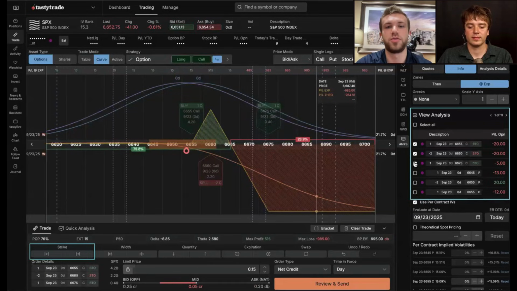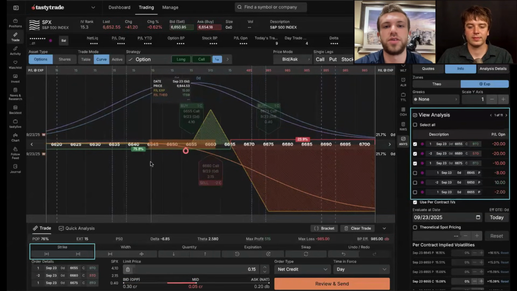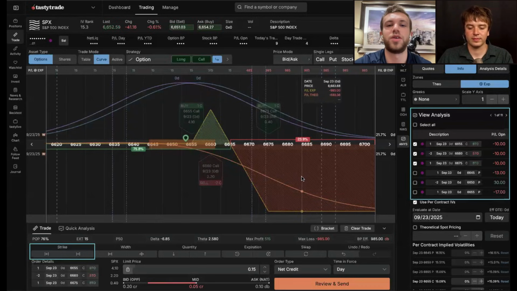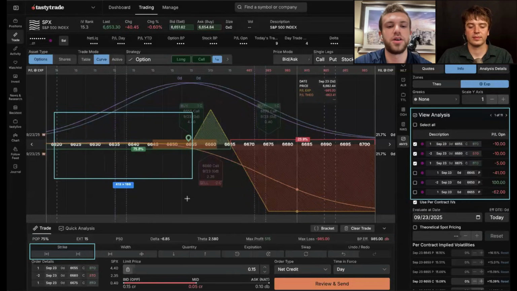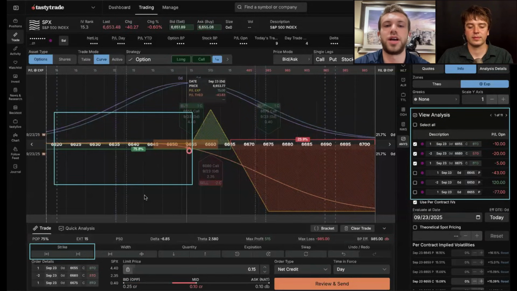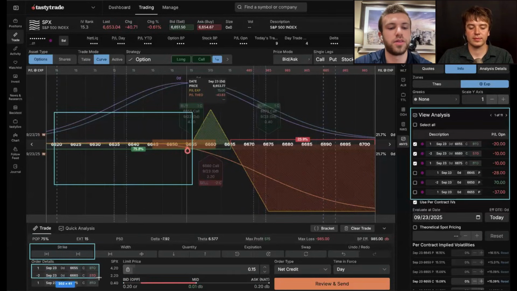Right here, just like the other butterfly, we have the profit and loss tent. On the left-hand side, we've got no risk to the downside because we're receiving a full credit. But to the upside, we have a larger max loss because the width of that spread is a lot wider. Let me draw some boxes around these zones here. To the downside, we have no risk because we're collecting a credit greater than the width of this spread. The width of this first spread is only 5 points, as we can see from the bottom.